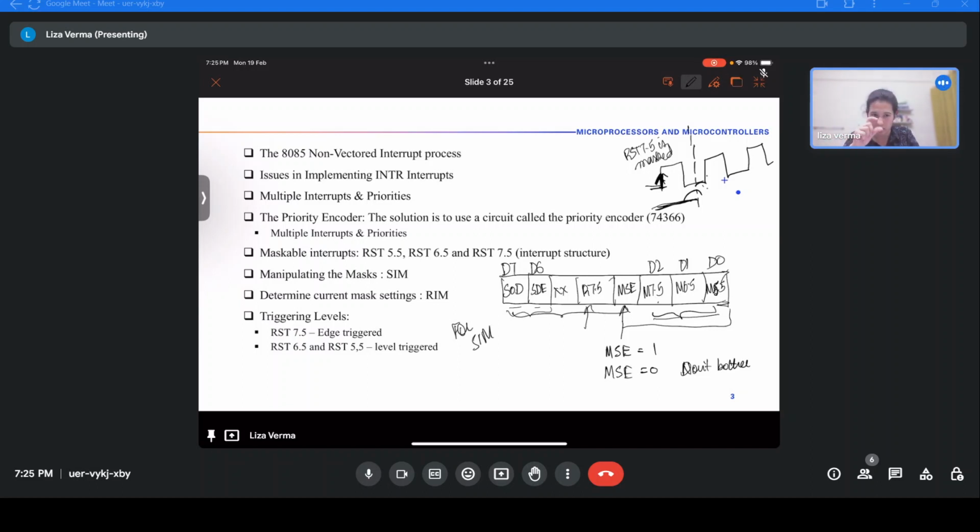But the storage flip-flop that is connected to RST 7.5 will contain the contents of what occurred when it was masked, right? So after it is unmasked, the MUPI or the programmer doesn't want it to acknowledge the previously occurred interrupt. So then we have to stop it by force.